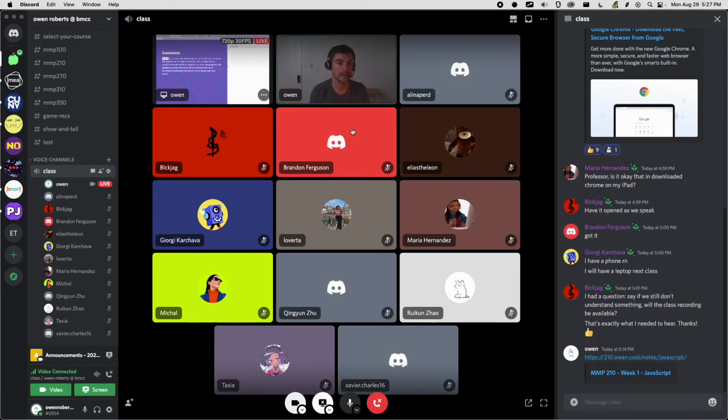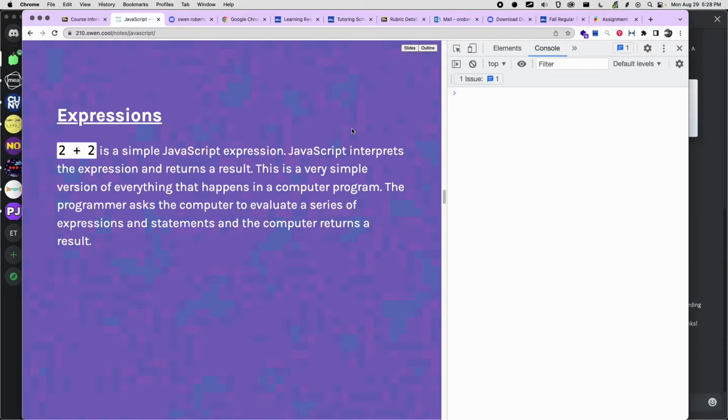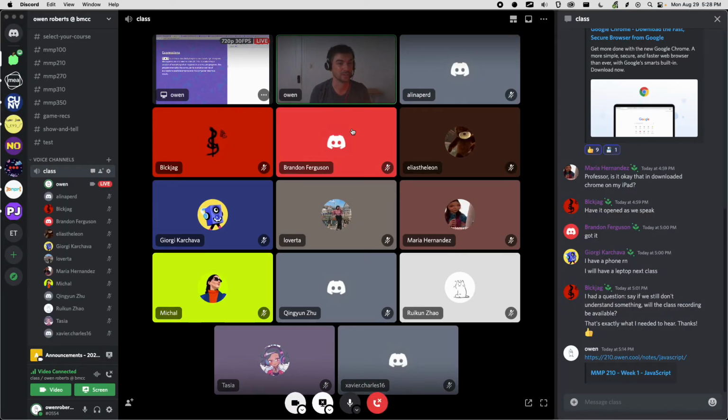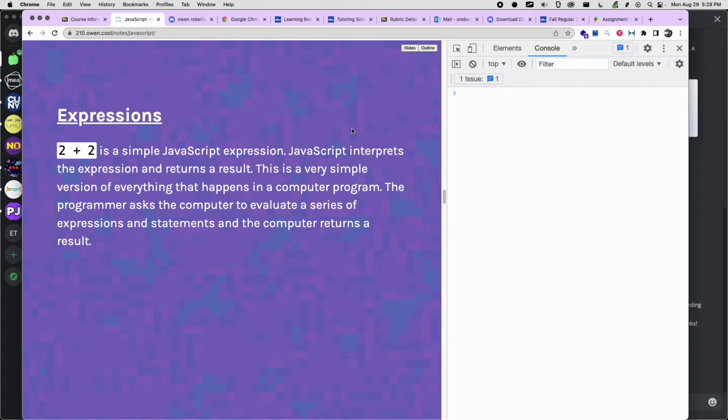And okay, so the last little bit of this is just going over some basic terminology in JavaScript. We might not get through all of it, but we'll just keep going in the next class. So expressions. This is a big word that just means a thing. When I say expression, what I mean is a line of code essentially. And an expression, in code, we're usually expressing something.